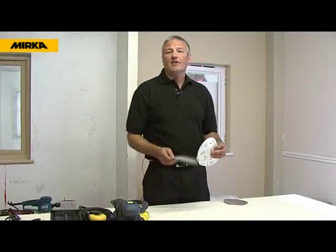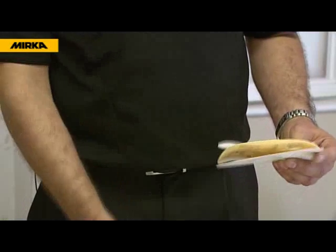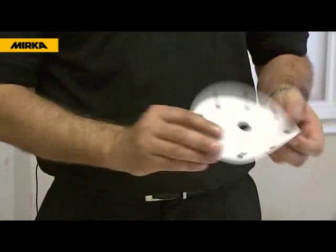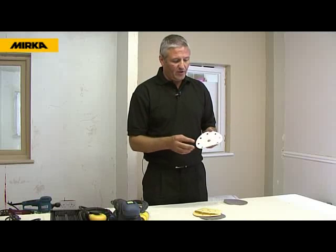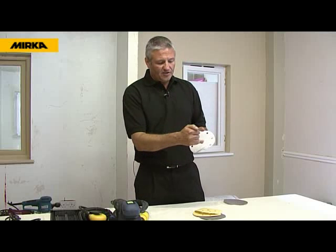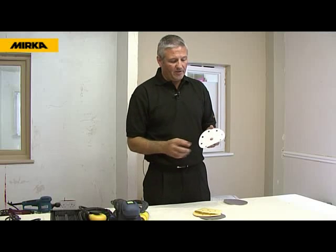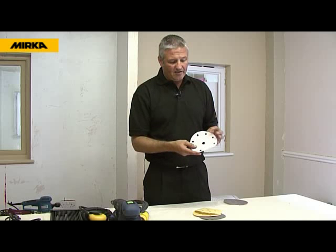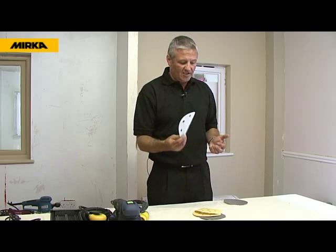Okay, if we take a look at conventional product used in the marketplace today, we have the no-hole product, sometimes 6, sometimes 7, or even 15. The problem with a conventional product, or the Me Too product as we call it, is a paper with the abrasive bonded onto the surface. So the dust is only going to be taken away through a certain amount of holes, so you get a lot of build-up in the working environment. The other problem is it's clogging and loading on the surface of the disc, and this leads to a reduced life of the product. So we take it off and we change it, and we have to use a lot more product.